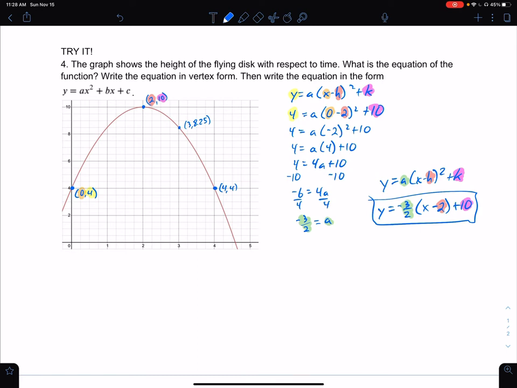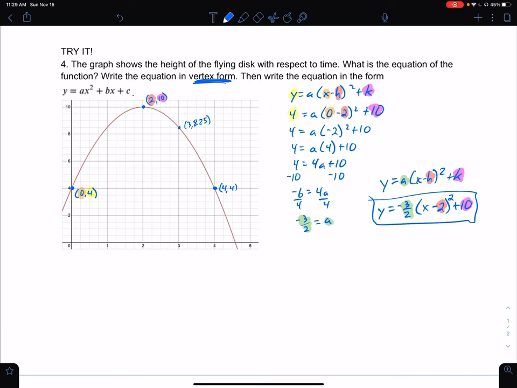All right, they were asking write the equation in vertex form. So I have that equation in vertex form. Next, they want me to write the equation in y equals ax squared plus bx plus c. This is where it takes a little more work. Oh, sorry, this answer should have a squared here, or x minus 2 squared. So this will be a little more work. Again, it's pretty straightforward, but it does get a little tedious. You do have to be careful.